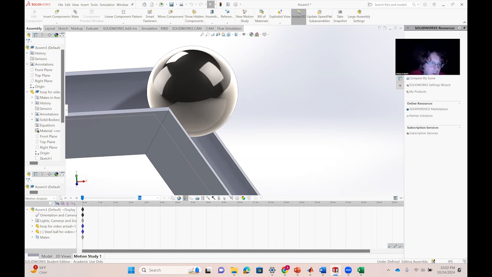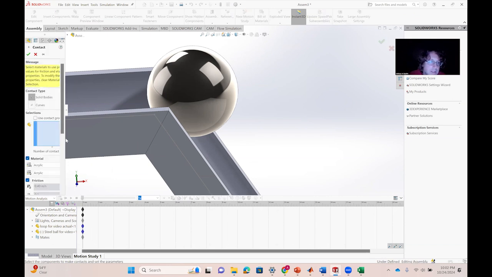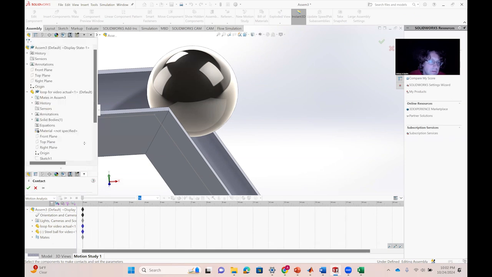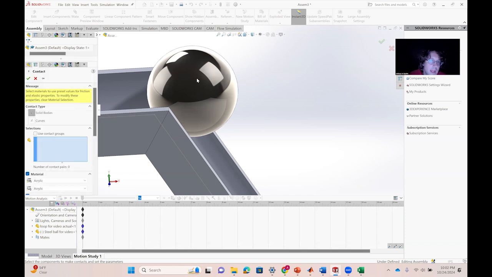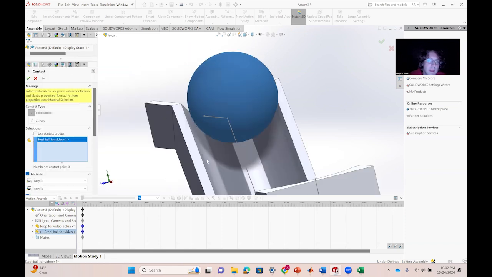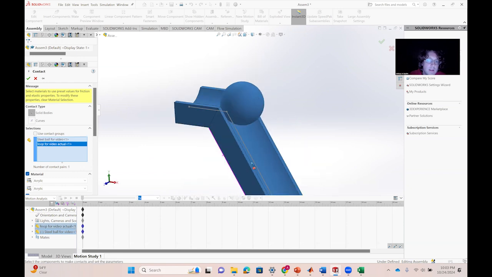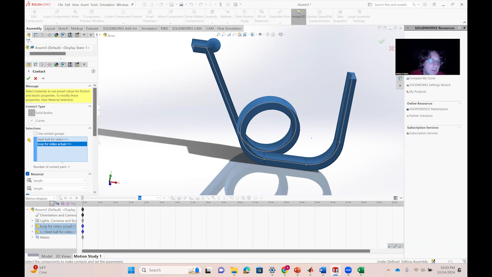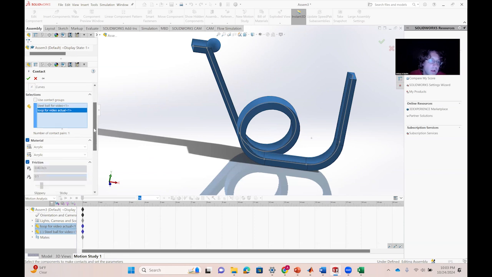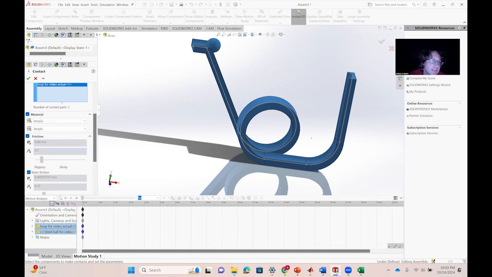What I'm going to do is add a contact mate. Okay, so I'm going to make both the ball and the loop that we made connected. Now, we're going to do this the easy way and select materials.